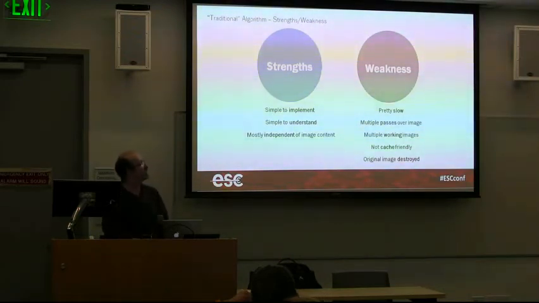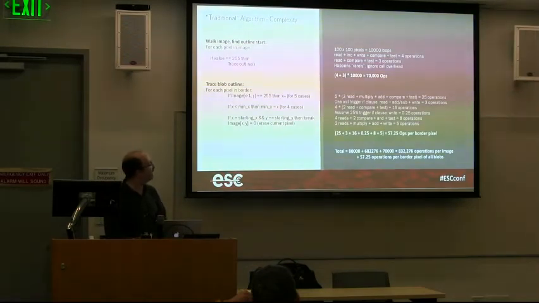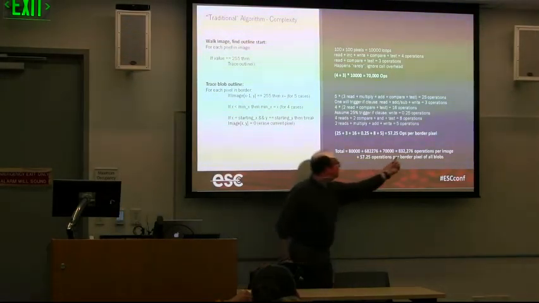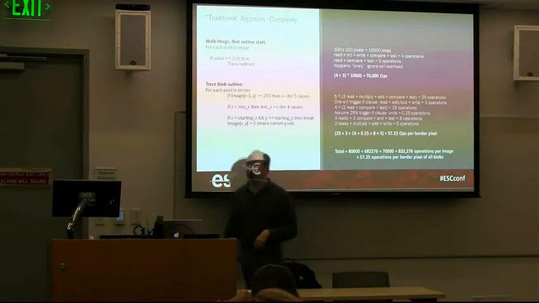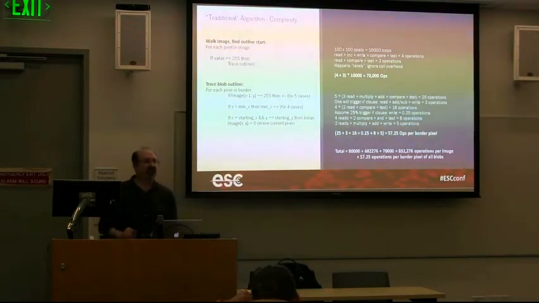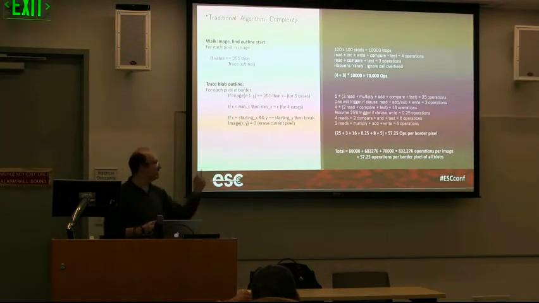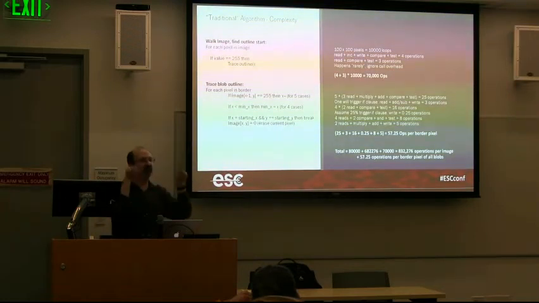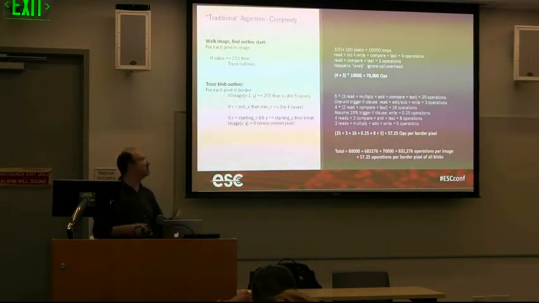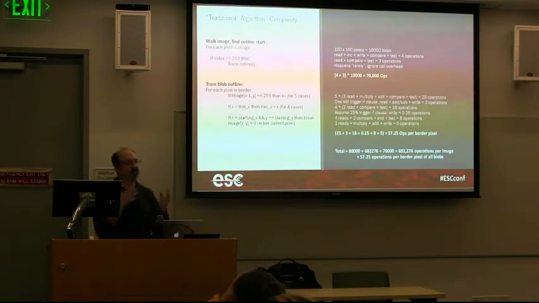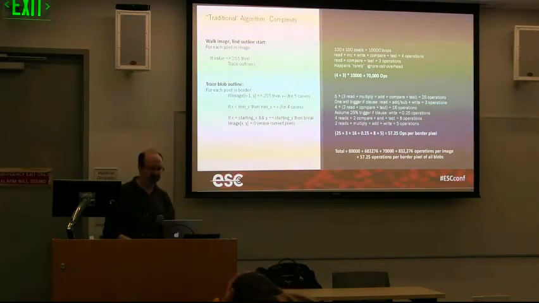You'll find if you run this, the particular image doesn't matter a whole lot. If you look at the numbers, that's about right, because it's primarily dominated by this constant value of 832,000 operations. If it turns out you've got a completely white image, you still do 832,000 operations plus 57.25 for the outer border. If it's a completely blank image, it's 832,000. If it's something in between, it's somewhere in between. It doesn't vary a whole lot.